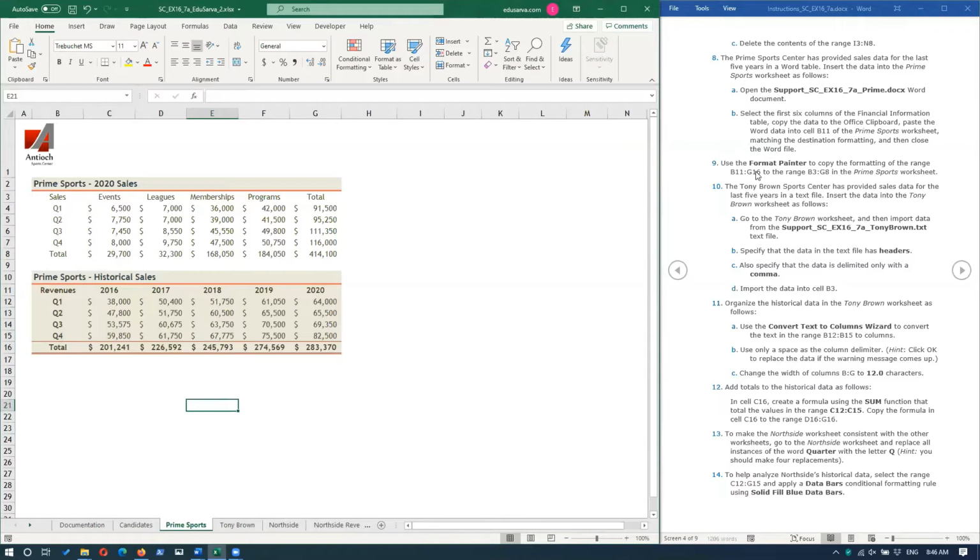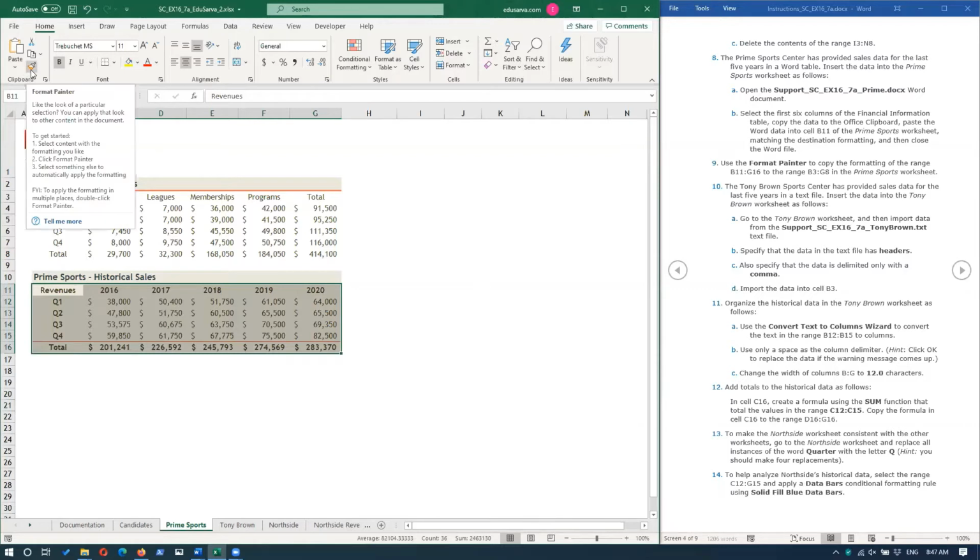Moving on to step number 9. Use the format painter to copy the formatting of the range B11 to G16, which is this one, B11 to G16. We highlight it and then use the format painter. What this is going to do is copy the formatting only from this area. Click it once.